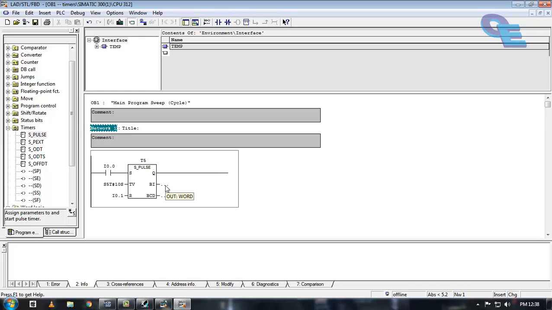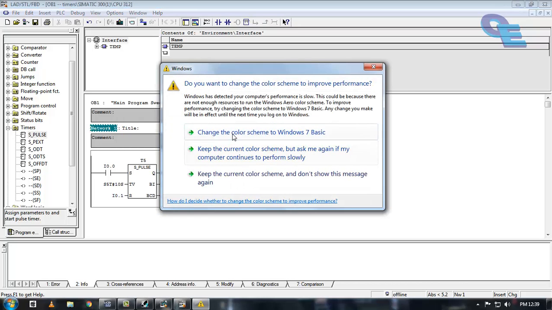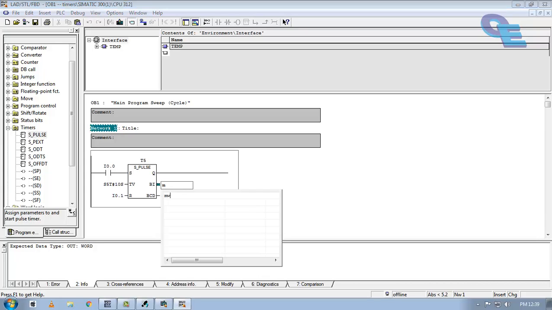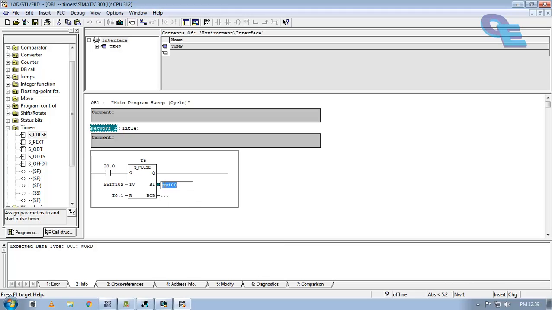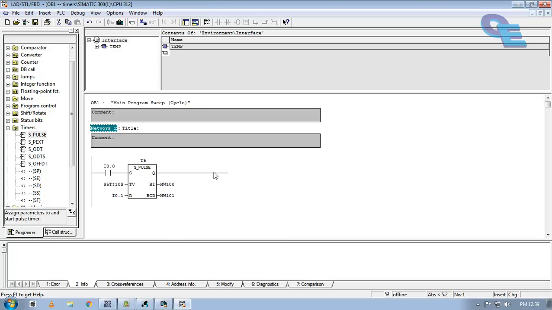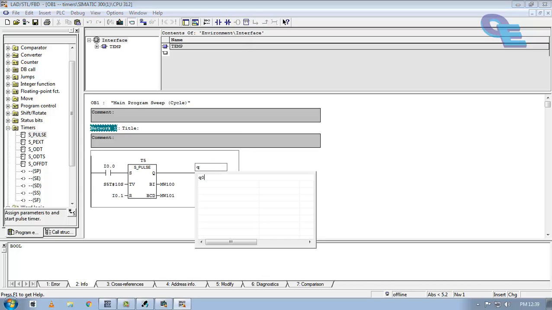If you want to take out the binary count value of a timer or BCD values, you can take memory words as MW100, MW101. Okay, now we have to take one output here at the output side. I will take Q 0.0 as output.